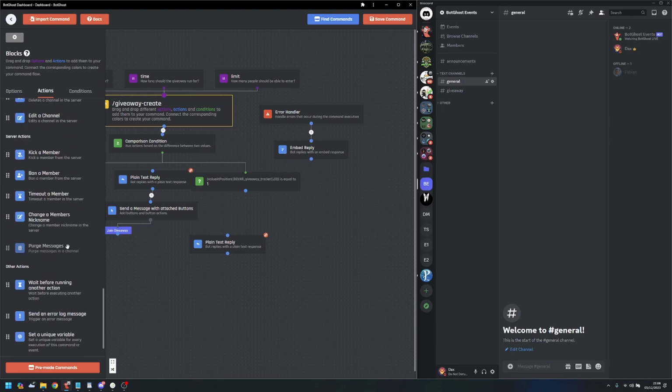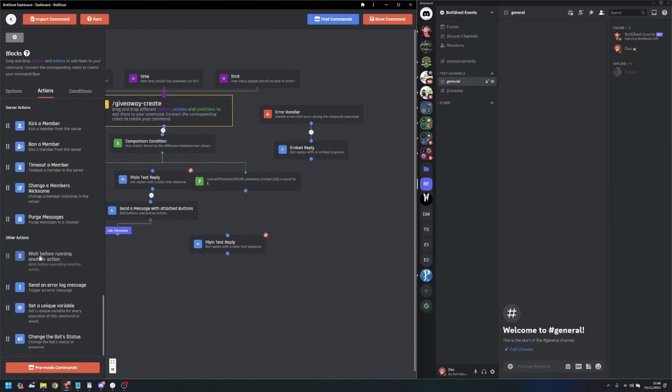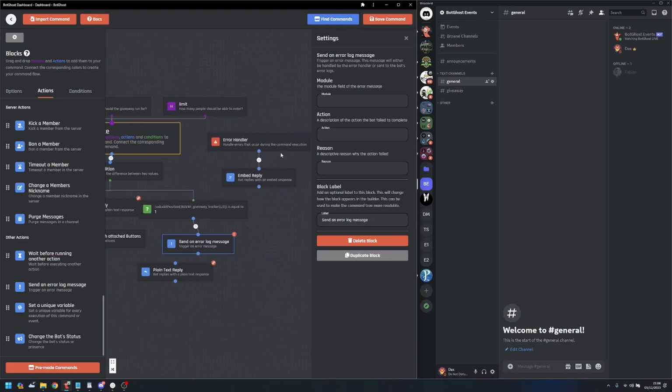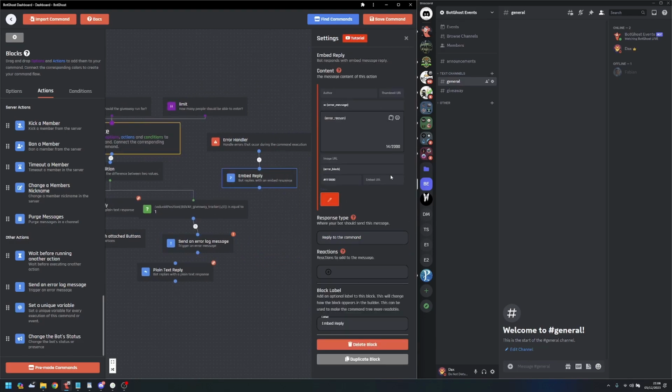So there are two ways to do this. One is you could just do a plain text reply saying, sorry, not allowed, there's an active giveaway. Or to make your command fancy, we can actually send an error log message. And that will be picked up by the command handler, which will look similar to this. And these variables here are automatically filled in every command you create. And we can use the error log message to populate these variables.